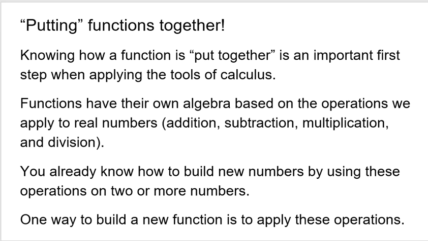Functions have their own algebra based on the operations we apply to real numbers. So think about addition, subtraction, multiplication, and division. The same operations that we apply to numbers, we could also apply to functions, right? And functions involve variables. So that's why we say that functions really do have their own algebra that is based on the same operations that we apply to real numbers. So you already know how to build new numbers by using these operations. So what we want to talk about is how do you build a new function based on these operations?